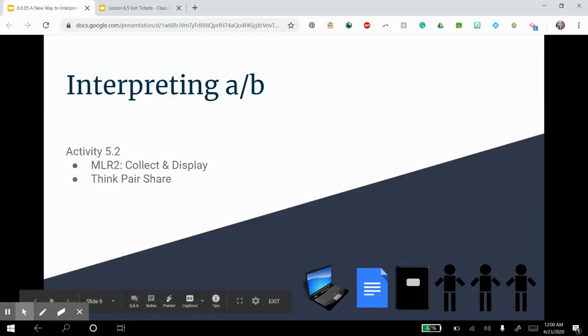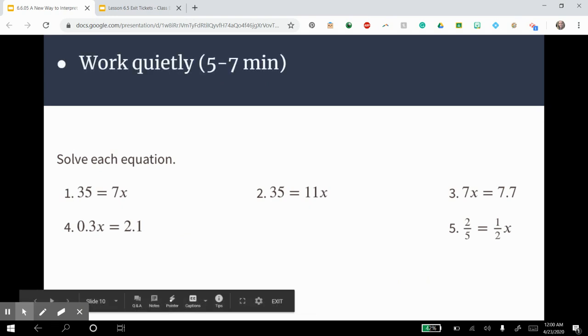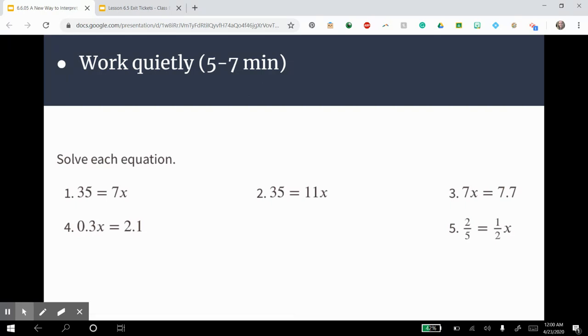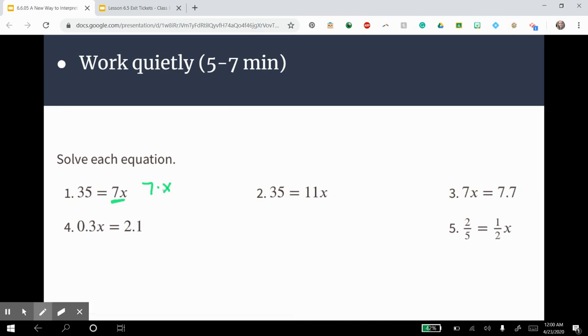Okay, so now we're going to move into the main goal for today. I'm going to give you guys some time to solve as many of these as you can on your own, and then I'll go over each one of them. I want you to solve, remember, if you see, like right here, we have 7x. Remember, this means 7 times x, okay? Remember that you're always going to use the opposite operation. So for all of these, you have a coefficient, which means multiplication. So for all of them, you're going to solve using division. Okay, so solve as many of these as you can on your own. Press pause, work them out in your notebook. When you're ready to go over it, press play, and I'll go over how to solve them.